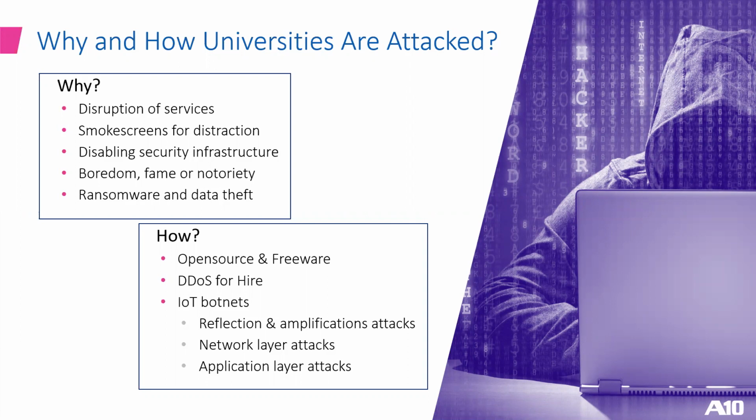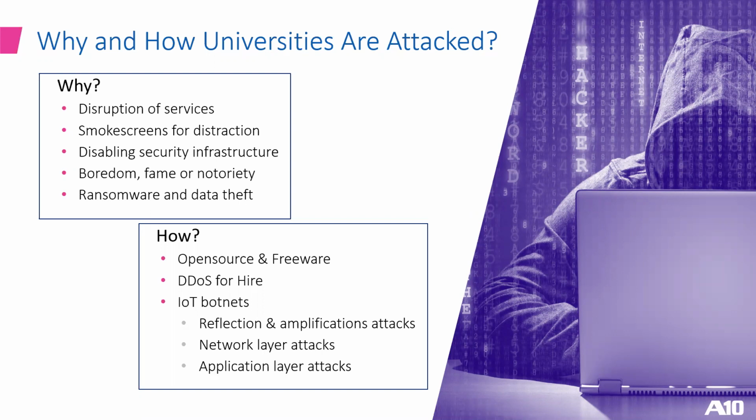So it was an open source code. It's out there. People can download it and use it for their own purposes. That's one of the things that's making it easy. DDoS for hire, as I mentioned, there are applications out there. You can go on the dark web, or you don't even have to go to the dark web, and just buy a DDoS attack, and someone will give you an IoT botnet that you can leverage for those attacks.